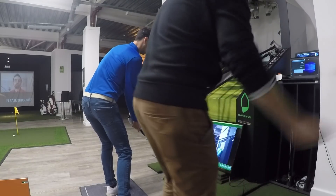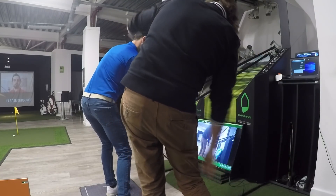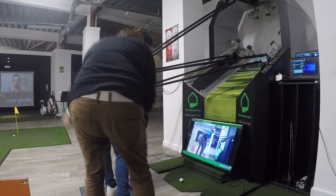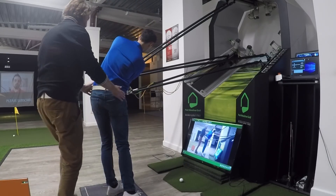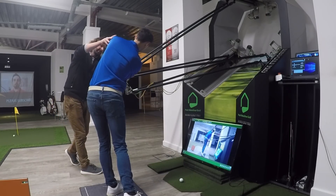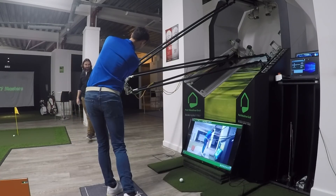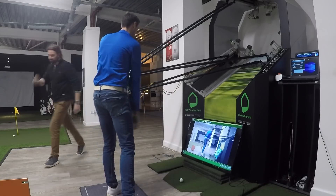Think about tennis — forehand, cross. You want that draw swing: nail it down the right, draw it back. You'll be starting it on line. A little bit more active here now, off the foot — right shoulder down. That stays on top, doesn't it? The shoulder stays here. Feel the stretch, feel the pitch — that's a nice position. That's super pro. You've kept your angles, your shoulders have stayed on that turn. Let go and relax.